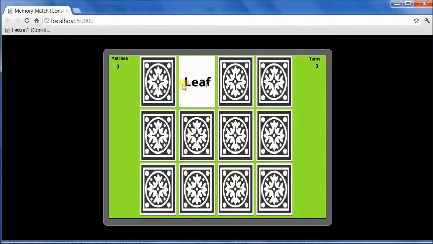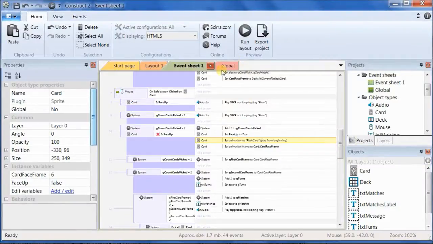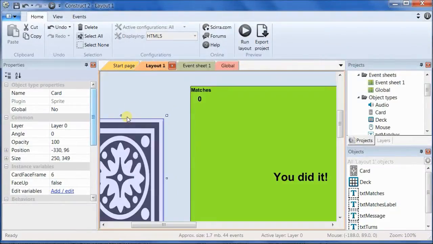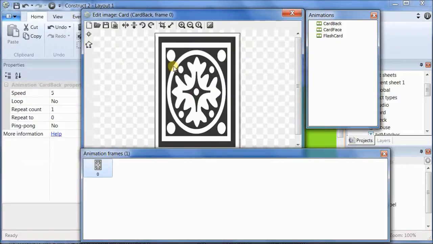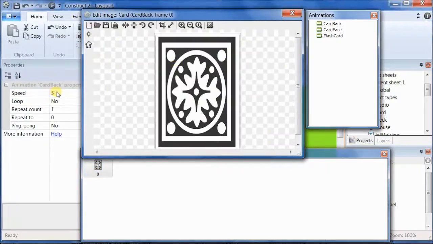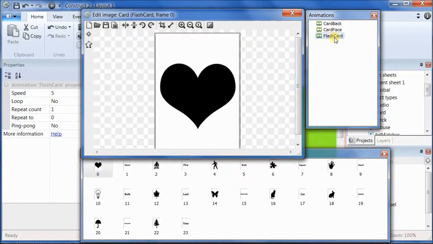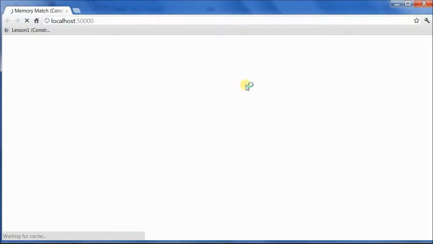We forgot to do something important. So go back to Construct 2 and open the animation editor again, and then go click on Flash Card and change the speed of the animation to 0. And try running it.